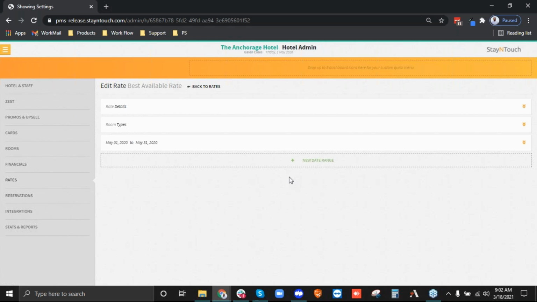Copied from is completely separate. The rates emulate each other but are not linked in any way. So you'd have to yield both of those rates individually in order to have those change. I hope that helps to further clarify. Yeah, and let us know if you need further clarification on that.